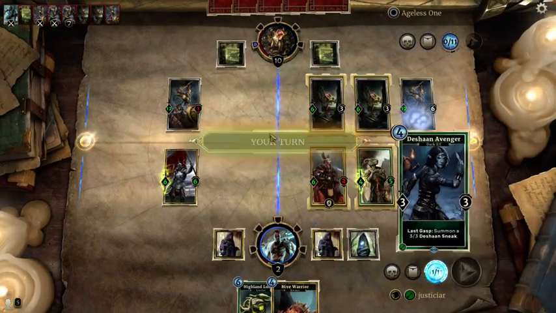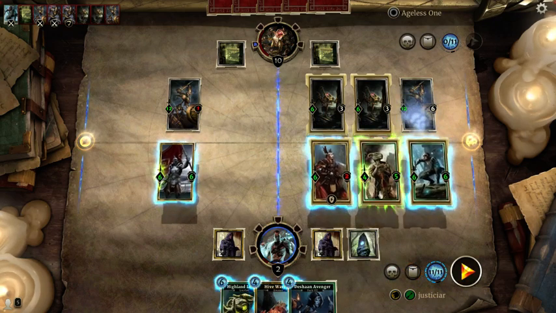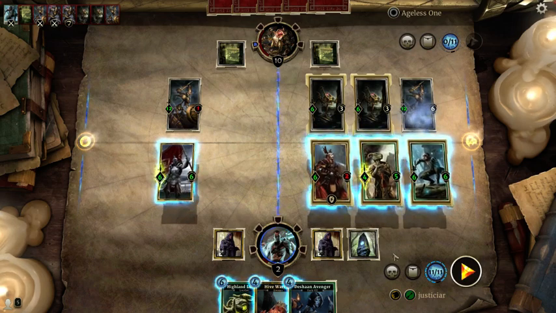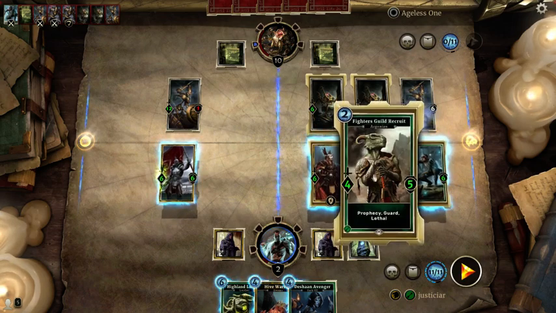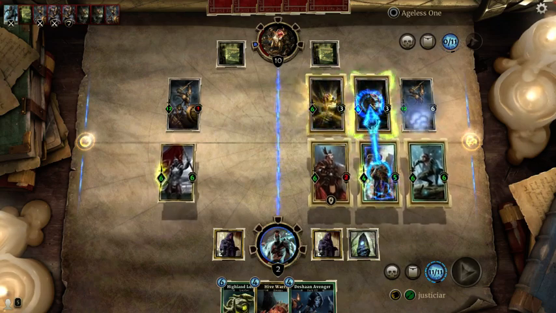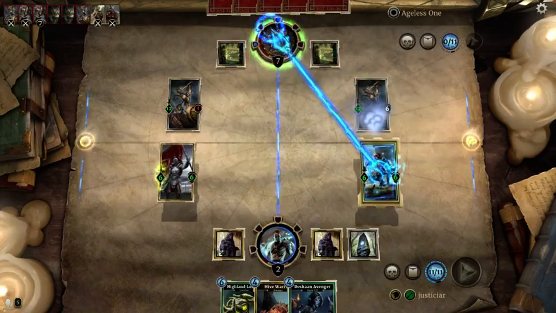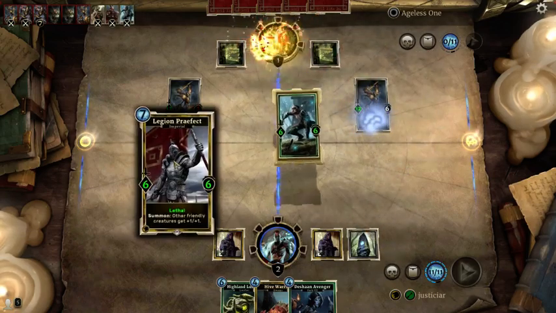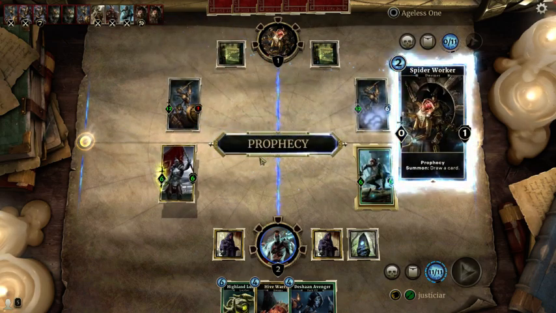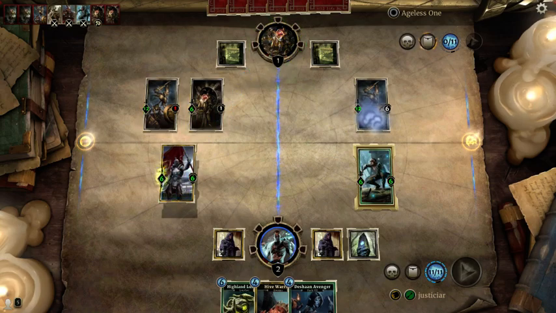Alright, let's start by doing a little bit of math here. Yeah, I think we can kill him this turn, barring another prophecy. Chaos take you! For honor and glory! Teach you to mess with me! Prophecy? Oh my gosh. Alright, not one that saves him, luckily, not one with guard. For Cyrodiil! That's close there.